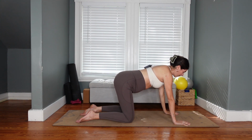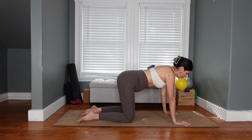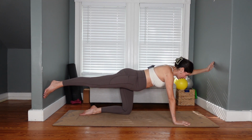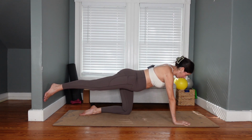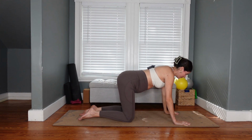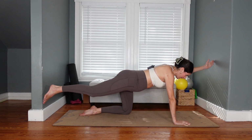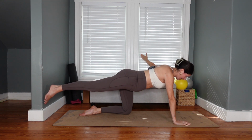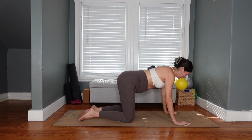All right, so now we add in that opposite leg. So as you exhale, first feel the brace of the abdominal wall, and then right arm, left leg, reach long. Inhale, sweep the arm back. Exhale, sweep the arm forward. Inhale, hand and knee, lower back down to the mat. Exhale. Try not to sway side to side, so we're staying centered as we do this. The leg stays lifted as the arm sweeps back and forward, and everything lowers down.